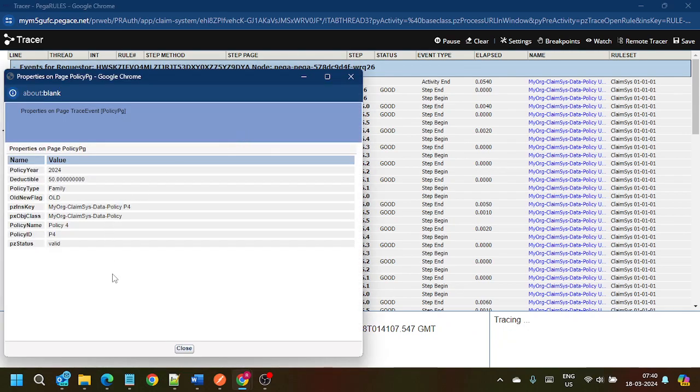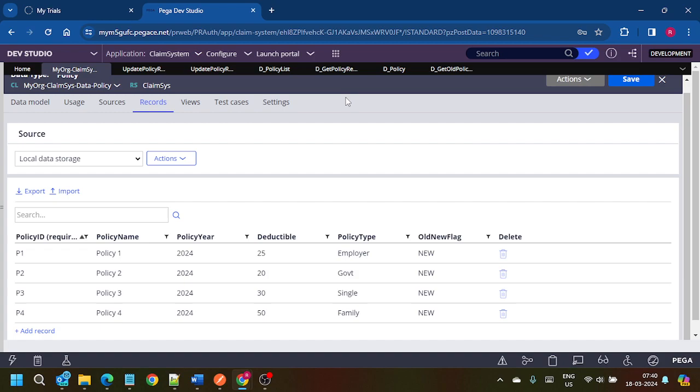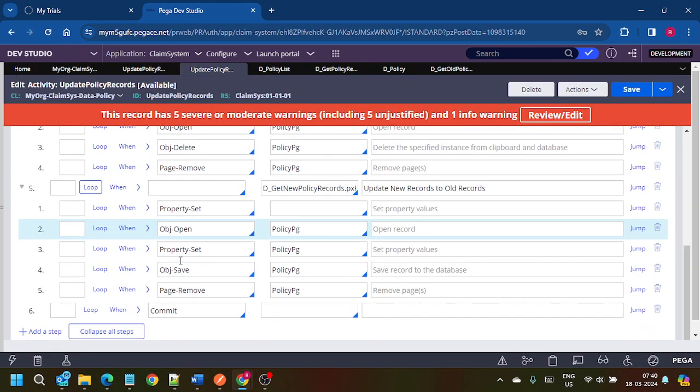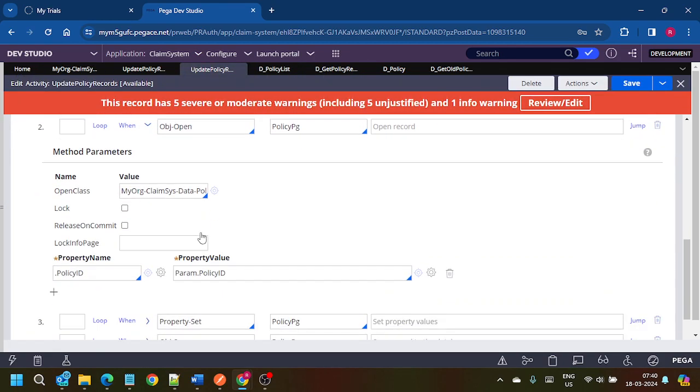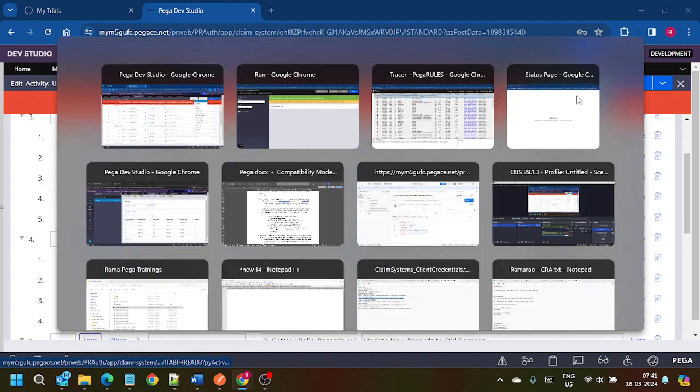Why did it not save? Why did save fail? We will see. These kinds of errors give us more knowledge. You know, lock is not acquired, so we will give the lock and we will execute once again.